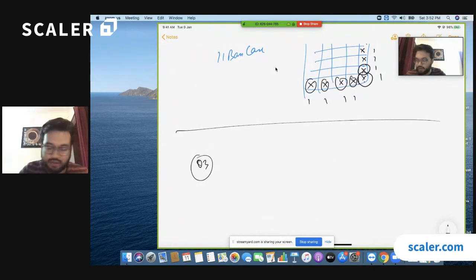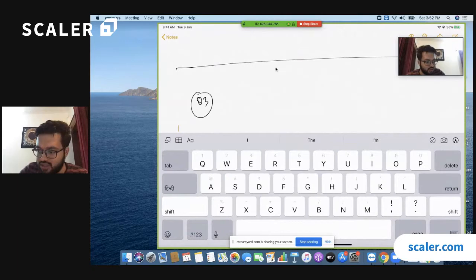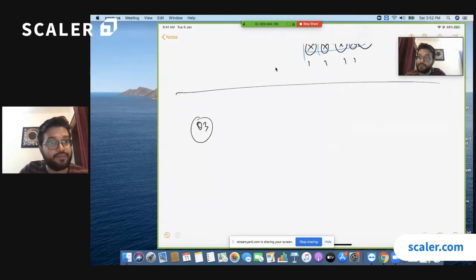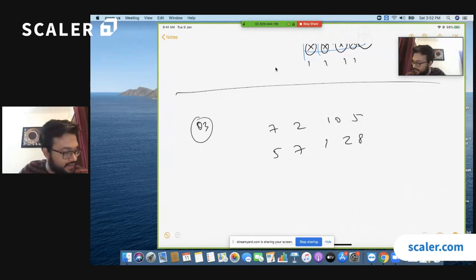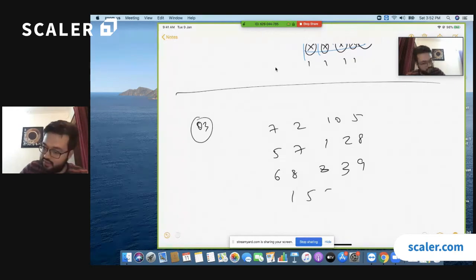Now the problem is that you still have a matrix at hand. Let's build a matrix: 72105, 57128, let's say 68239, let's say 15351, and let's say 29470.